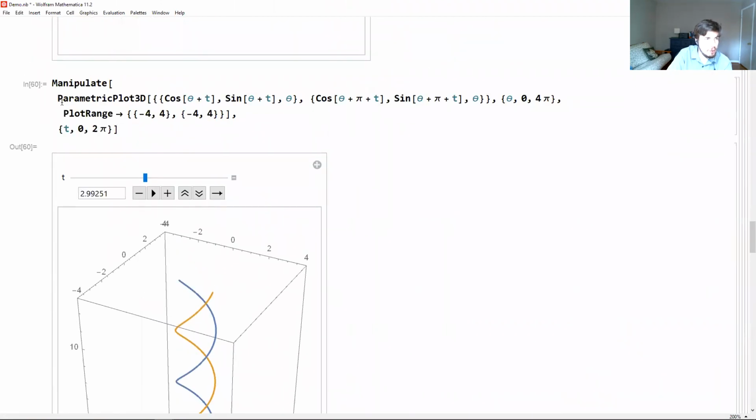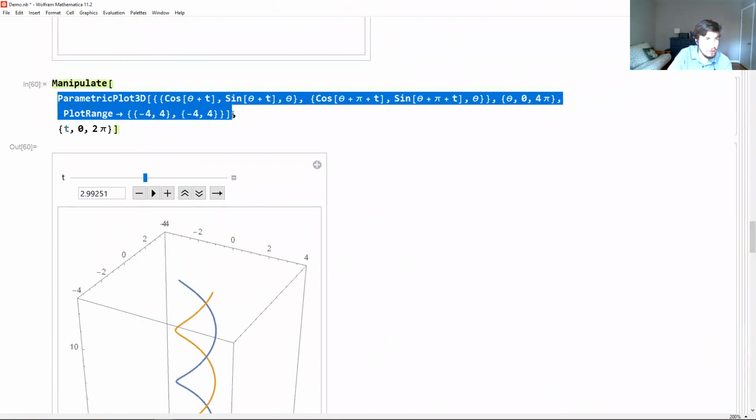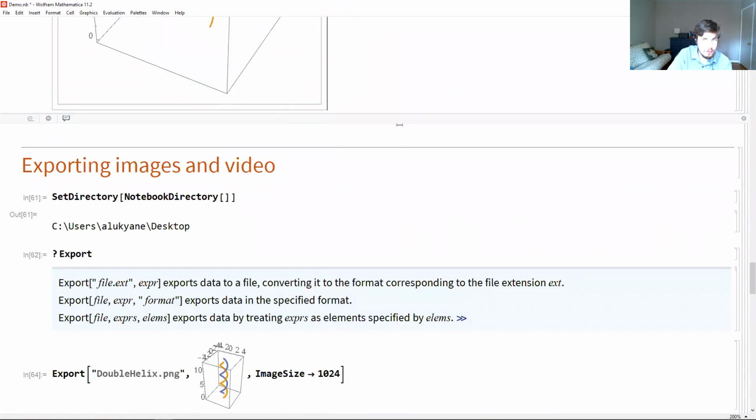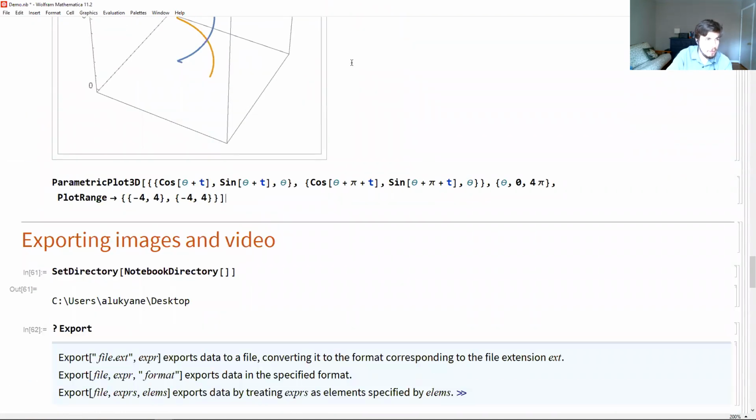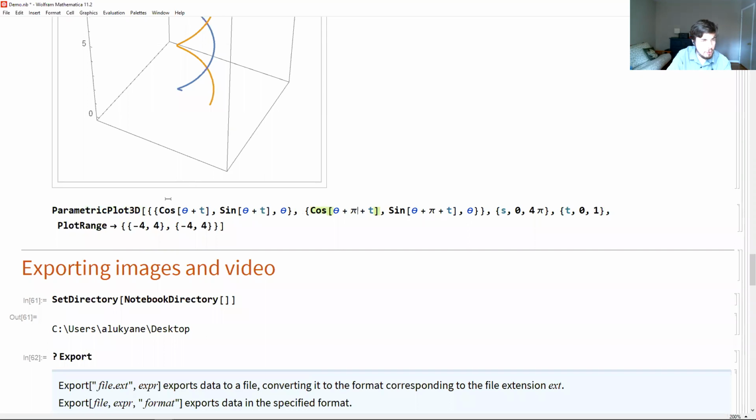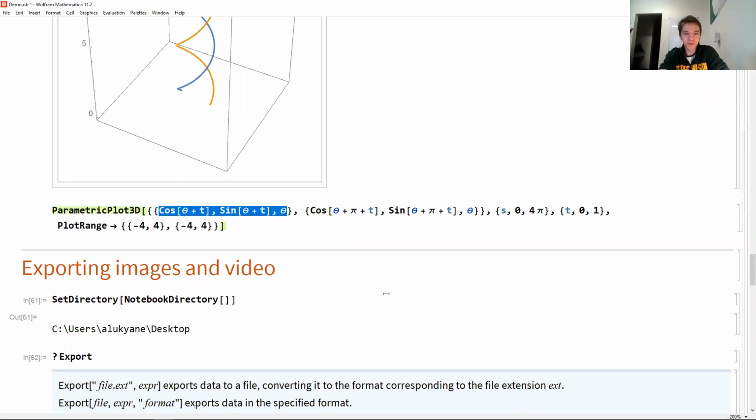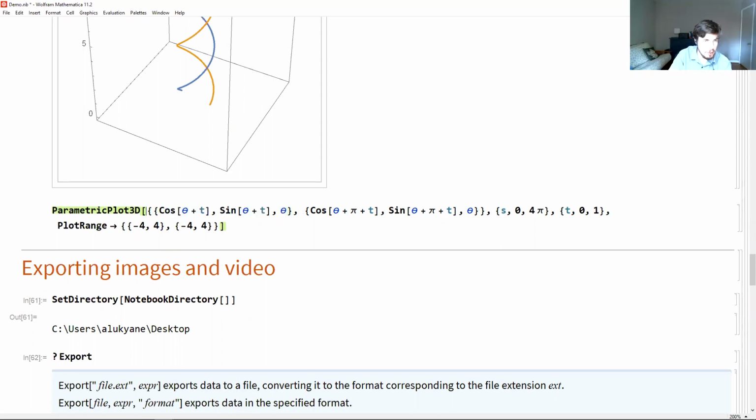So I can also do something like S and T is going to go from 0 to 1. And I don't know what I want to do. What do I want to do? Change the radius, maybe? I don't know. Yeah, so maybe let's do that.